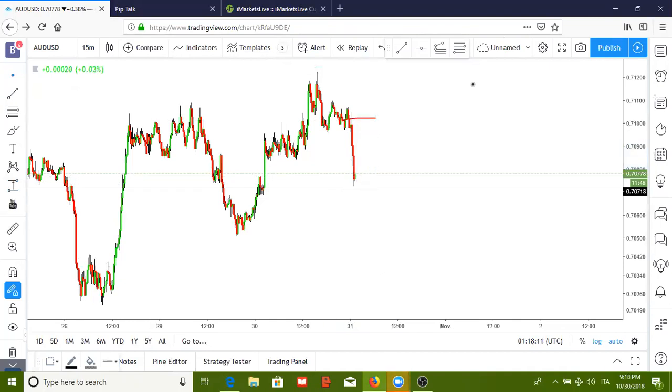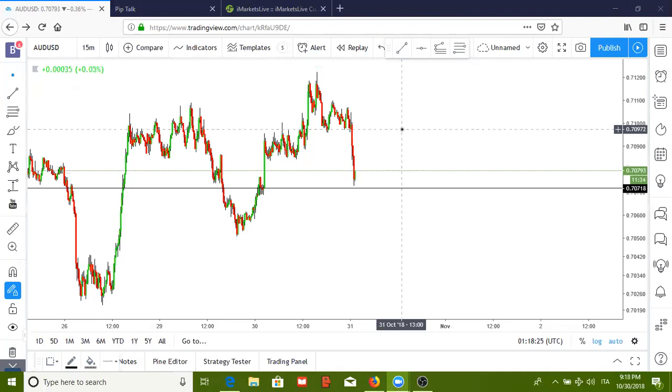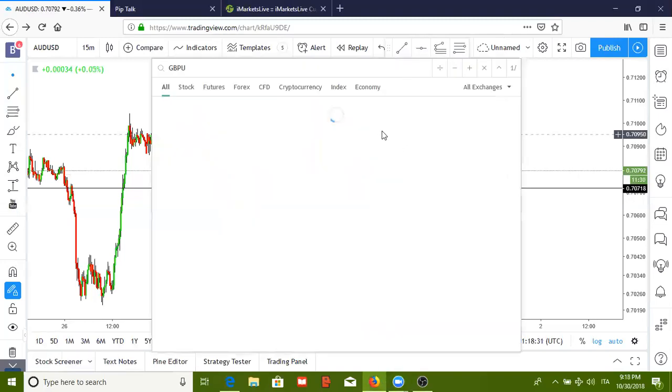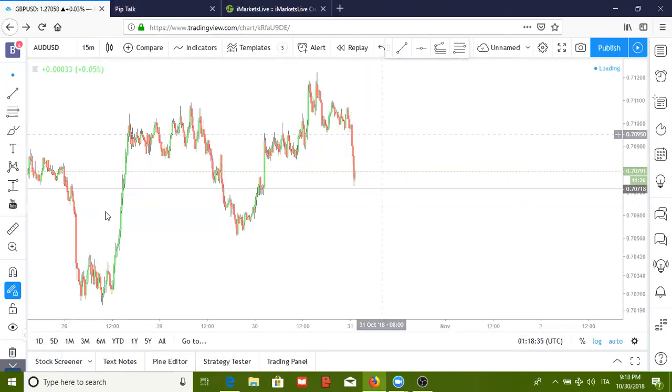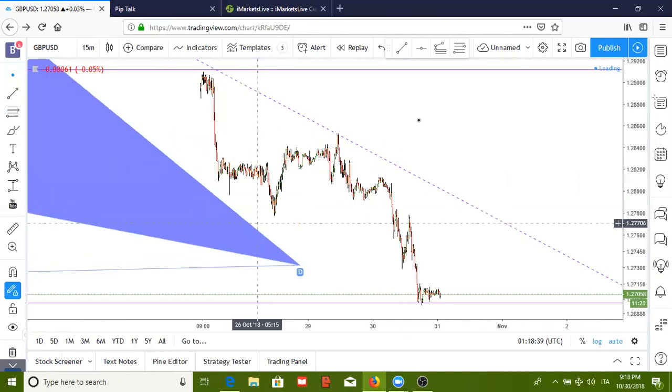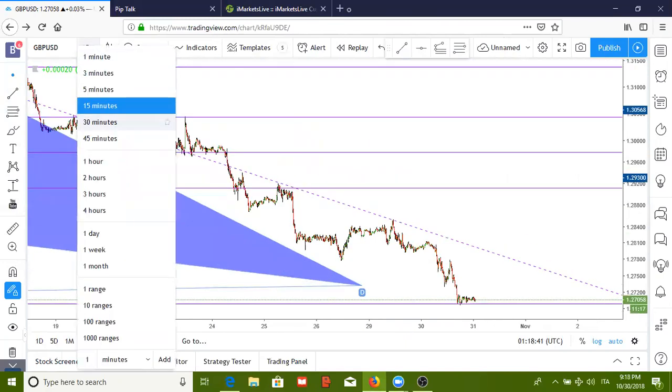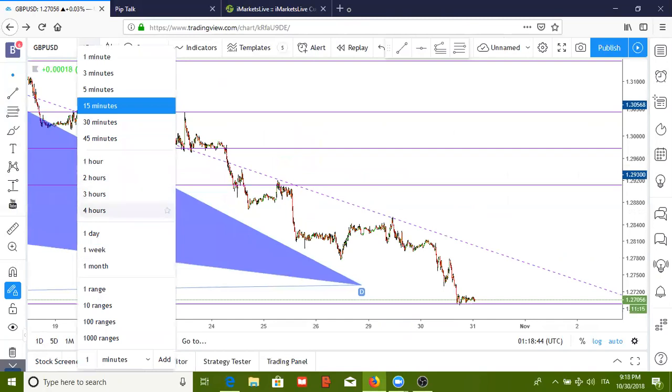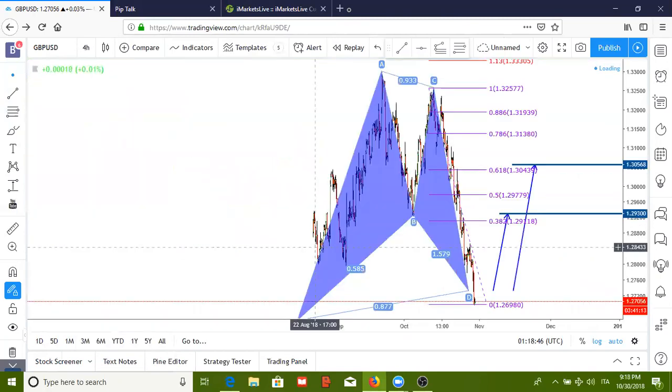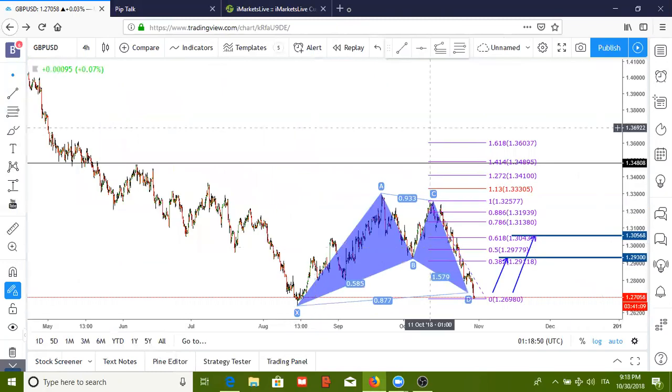My patterns go off track most of the times. Let's see. All right, cool. So on GBP USD, let's go back here. GBP USD. All right, so let me zoom out to a higher time frame. Go to a 4-hour chart. So this is what I see right here on GBP USD, okay?